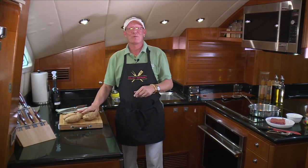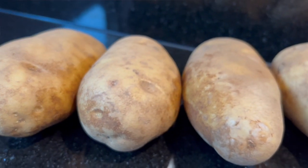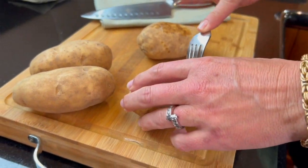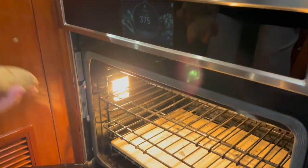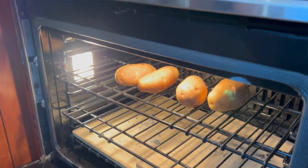We're going to start off with 4 potatoes, russet potatoes. Mine are medium size. What we want to do is poke some holes in here because they do tend to explode in the oven if you don't do this. This allows the steam to come out. Now I have my oven preheated to 375. These are going to go right into the oven, just like this.